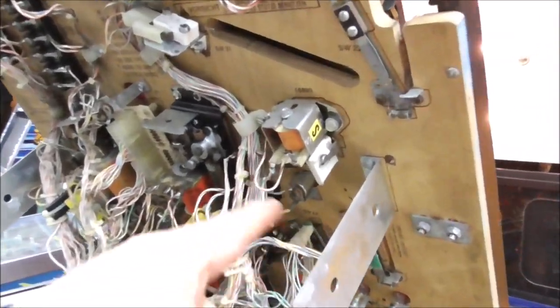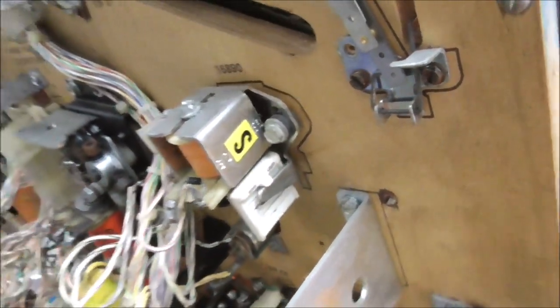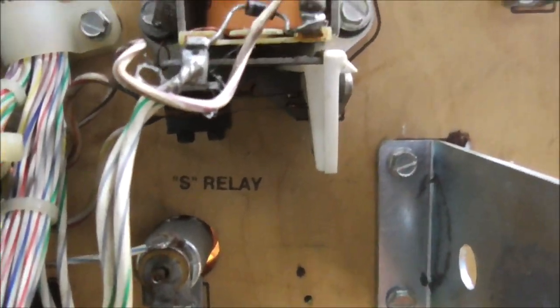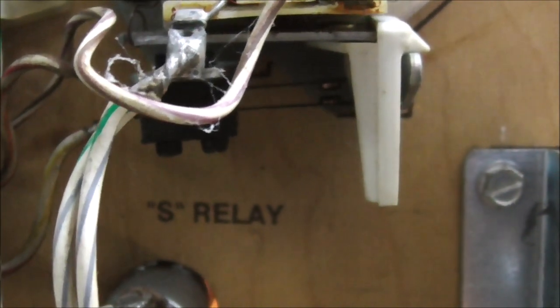Okay, folks, so right at the top of the playfield is the S relay. I say top, it's actually the bottom, but we got it up, so it's the top, right? That's the S relay. So when that pulls in, it sends power to this flipper, right? So if you look, there are two little contacts in there.